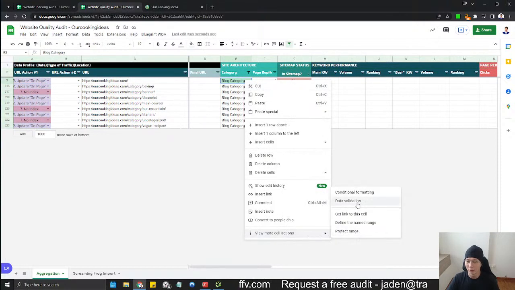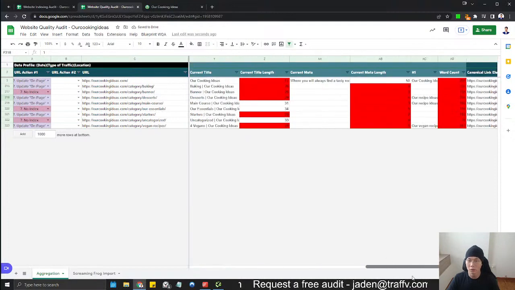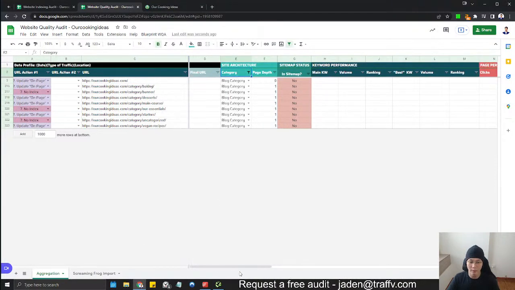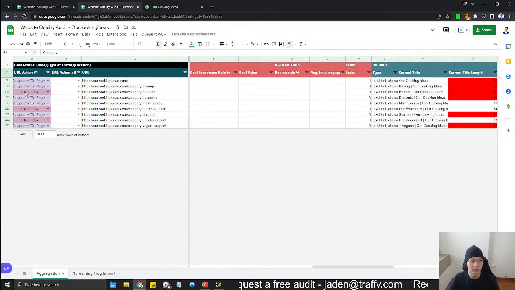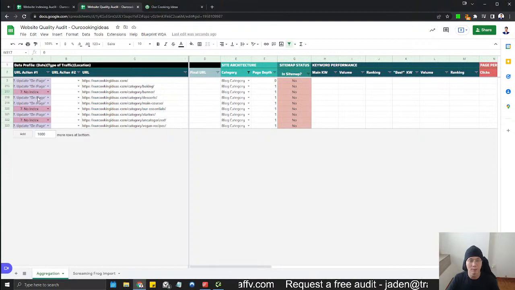Okay, why is this this color? This is not needed. All right, so this is for the blog category. Now, one more thing I want to take a look at: these blog categories don't get any traffic. If, for example, this is marked no index but this page gets links, then there might be something else I want to deal with. But just based on the current status quo, I will mark it as no index. I can actually leave it as it is, to be honest. It's not that important, but I like to make sure that important pages are being indexed and unimportant pages are not being indexed.